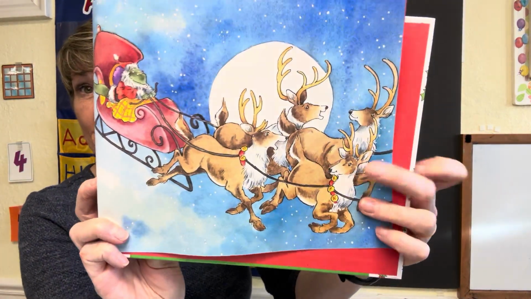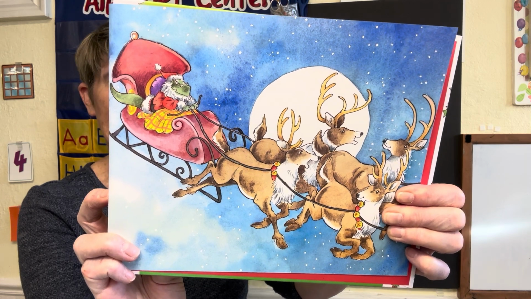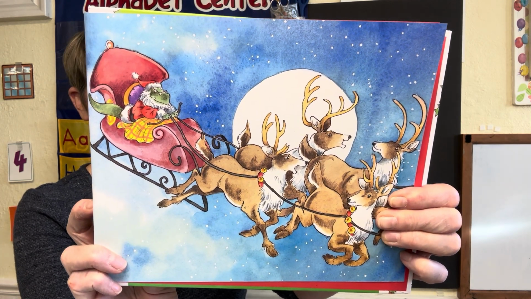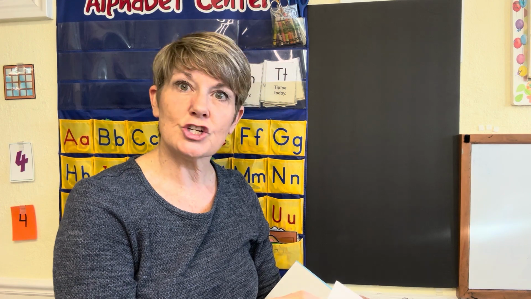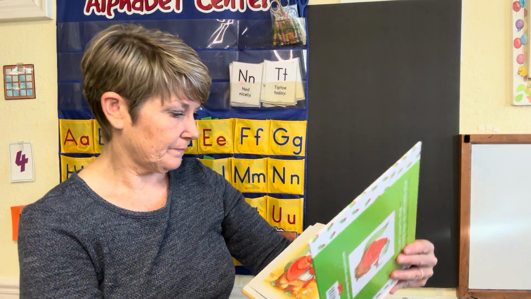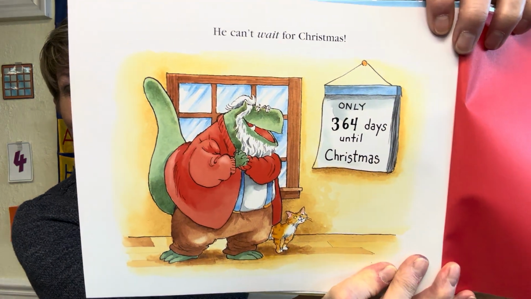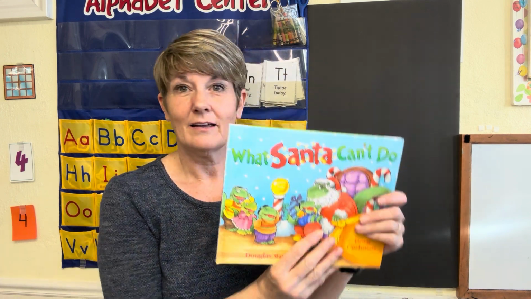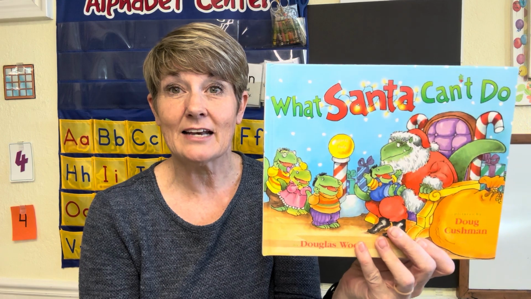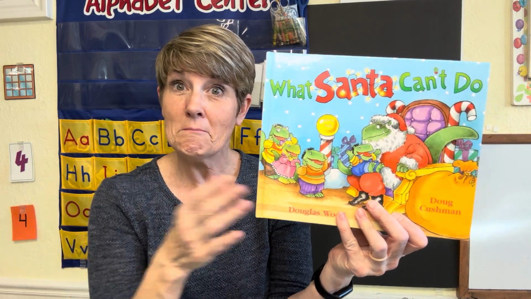There are lots of things that Santa can't do. Lots of ways he's different. But in one way, he's just like you and me. What do you think that is? How is Santa just like you and me? He can't wait for Christmas. Are you excited for Christmas? I think Santa's excited for Christmas every single day. What do you think? Because he's always working on toys and projects. There are lots of things that Santa can't do that we can do. Huh, that's kind of fun.